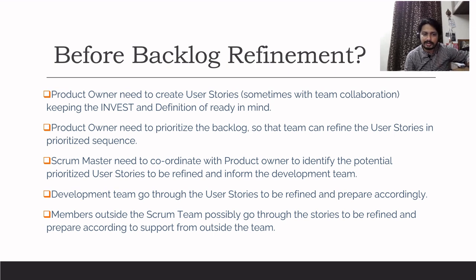And lastly, as we discussed, we can invite people who are not part of the Scrum team, like optional members from different cross-functional teams, such as architects, or sometimes the business sponsors and stakeholders. If we share the same set of user stories with them, they can also go through them and come prepared, thinking about how they can contribute and what inputs they can give during the discussions we're going to have during the refinement.